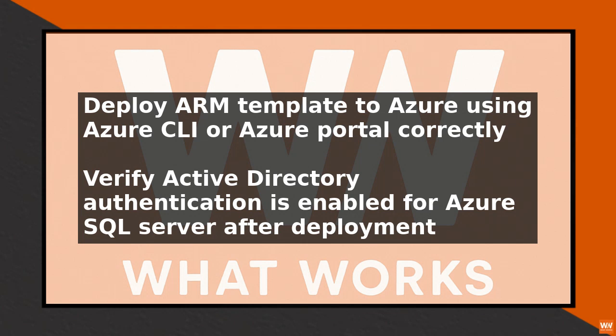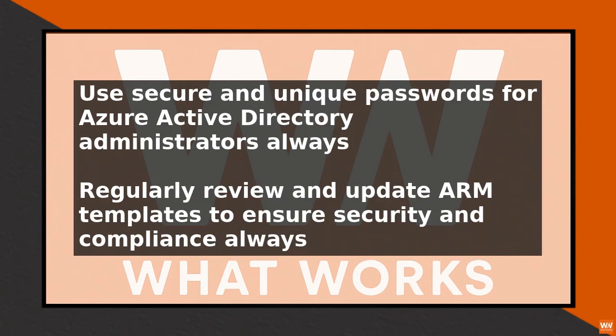Best practices for deploying ARM templates for Azure SQL Active Directory authentication include using secure and unique passwords for your Azure Active Directory administrators, regularly reviewing and updating your ARM templates to ensure they remain secure and up to date, and using Azure role-based access control to limit access to your Azure resources.